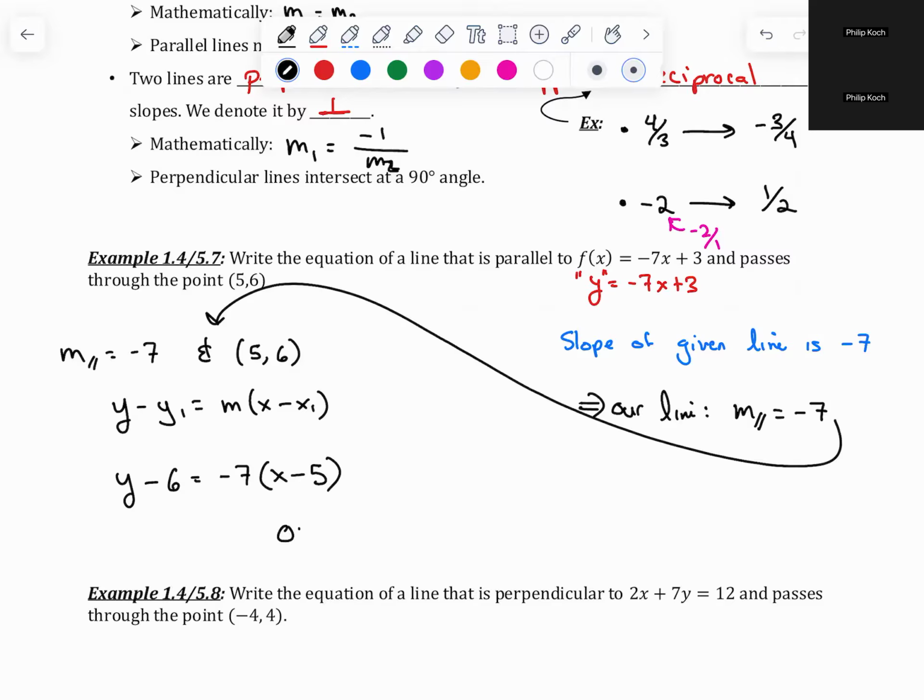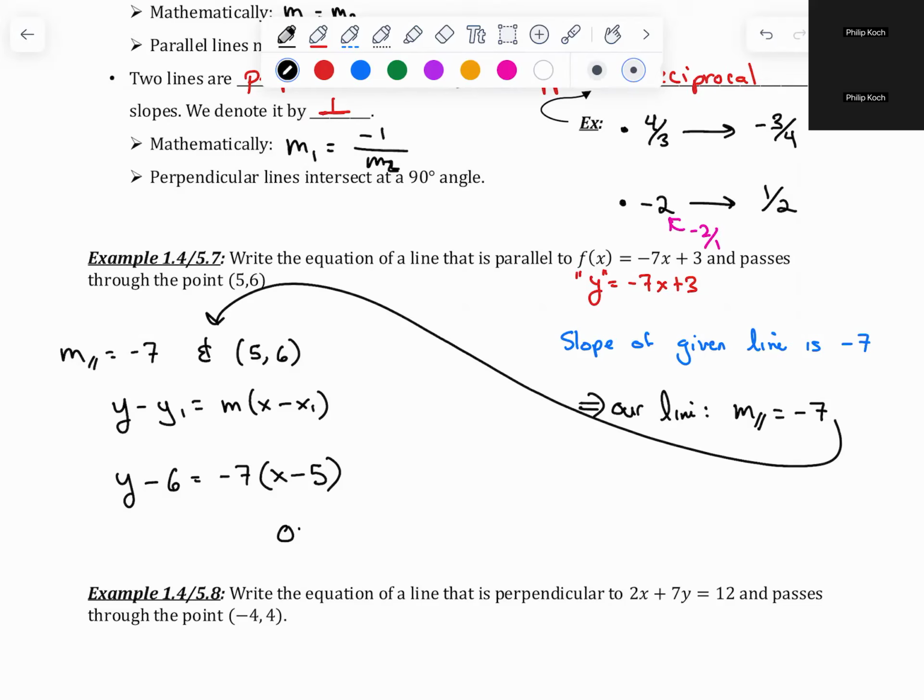Or if you really want to simplify it, oh man, pen is out of battery. Why did I write a 0? Oh, it's really dead. All right, how we all doing?